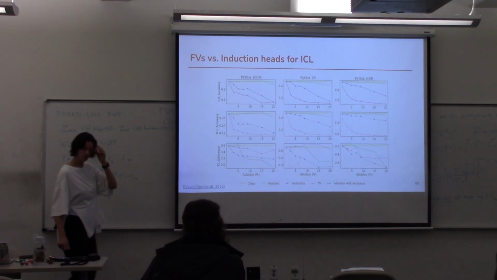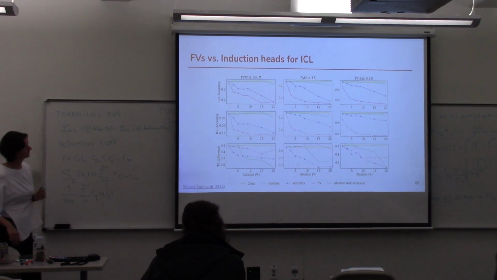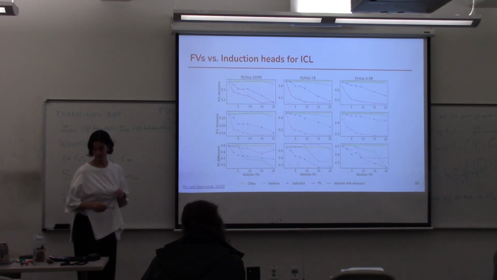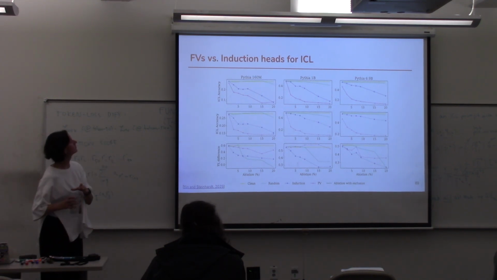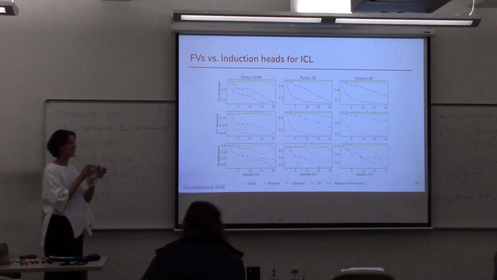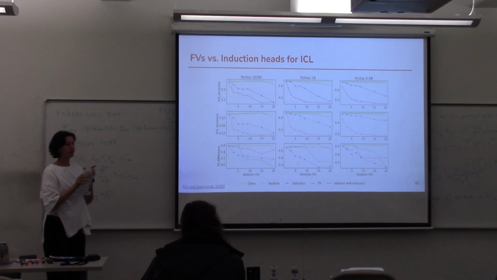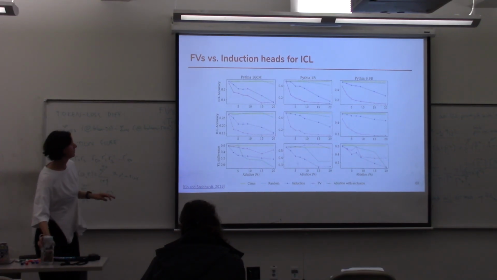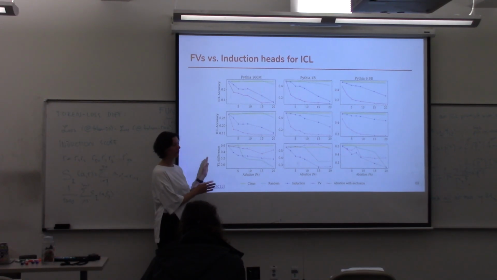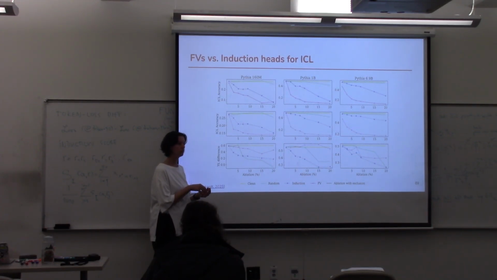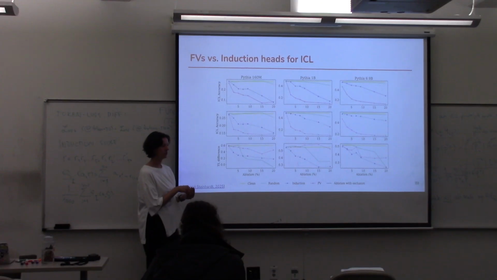Yeah, I'm a bit confused on the visualizations here. It shows that ICL accuracy is decreasing, and we're supposed to say it's a good thing that the function vectors have decreasing accuracy compared to induction? So one important thing here is we are ablating a head. Oh, okay. Right. The more ablation that we're doing, the more we're messing things up, so we should expect the accuracy to decrease. Exactly. Right. Okay.